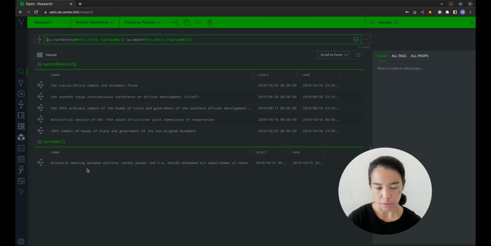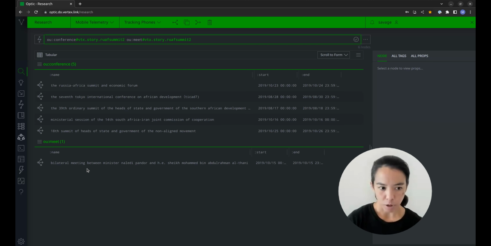Based on reporting, these are things like the UN General Assembly where she led South Africa's delegation. And there's also another event in France where she attended. And during those two times, not only did we not see the phone beaconing from either the US or from France, but the phone was actually beaconing from South Africa and also from Japan at those times. The person was elsewhere. So it could be that this person is maybe an aide or somebody who is in a supporting role, doesn't go everywhere with her, but is traveling frequently to a bunch of these places.